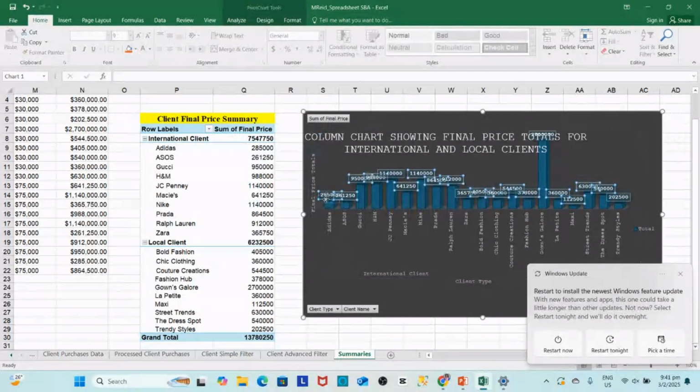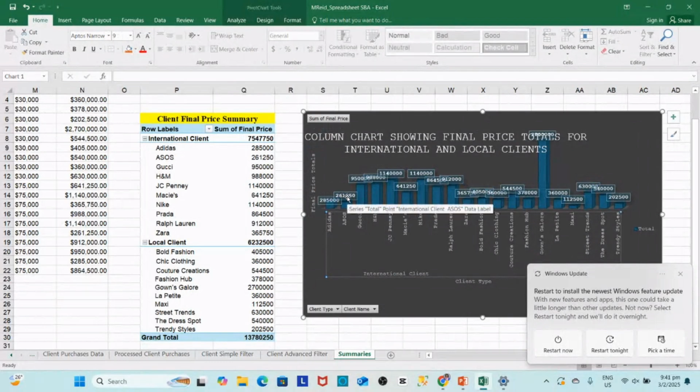Also want to fix my data labels so that they don't look that confusing. So I'm going to just bring down some of the labels so that they do not overlap with each other.